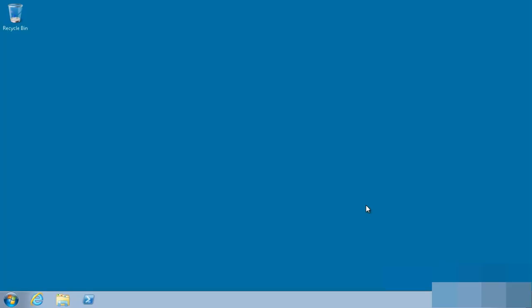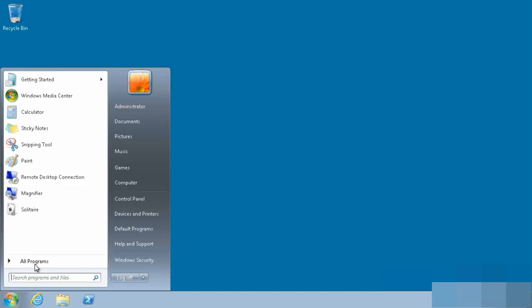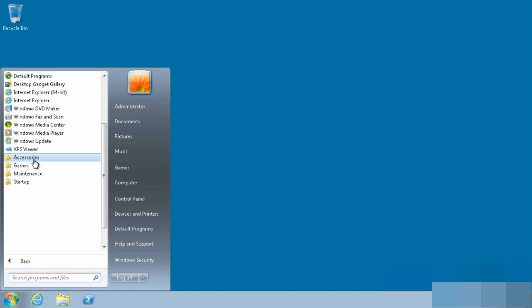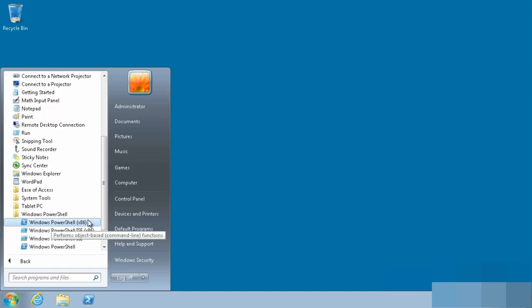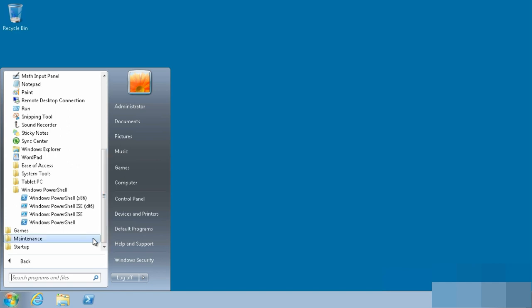Okay, enough words. Let's start working with some software. I'm on my Windows 7 client computer, and I've left this at the default, which is going to have version 2 of PowerShell. Now, since you still have a Start menu over here, you'll find it under All Programs, Accessories, Windows PowerShell. Now, right here, we need to look at a couple of things. I'm on a 64-bit operating system, so I actually get 4 Windows PowerShell host applications. The ones that say x86 over here, you see these that say x86? Those are the 32-bit versions. The ones that say nothing, those are the 64-bit versions.